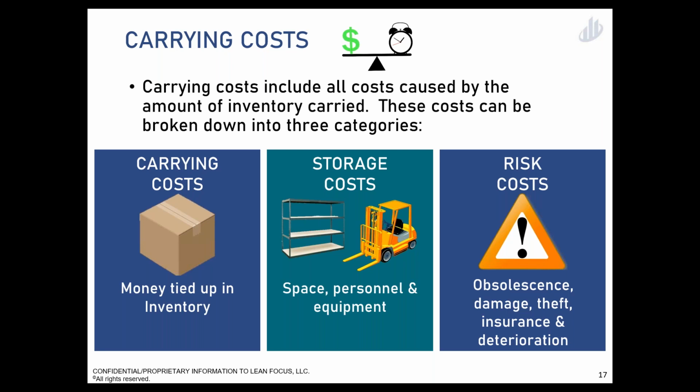When I want you to think about inventory risk, I want you to think about obsolescence. This could go obsolete. This could be damaged. This could be stolen. I could have an insurance risk. That's big if you've got something that's flammable. If you're storing a lot of cardboard and the fire marshal or the insurance company inspects you, they're going to say, oh my goodness, you've got to get this cardboard out of here, because if this building was to have a fire, the cardboard would make it go up like an inferno. And then you can have rust or other deterioration of the material as it sits on the shelf.